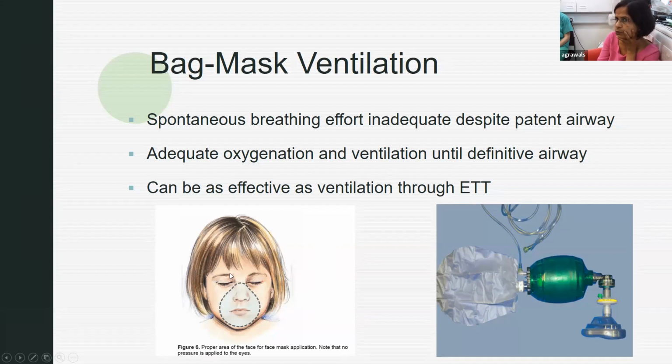Ideally, not something which is too big and covers the eyes or slips under the chin. So it should be a well-fitting mask, and there are various different sizes available. I think we are pampered slightly in intensive care because our nurses would keep a patient's appropriately sized mask on their bed space every time they come in. So we don't have to start sizing, but sometimes things move because something has been shoved somewhere else. So we do need to be careful about that.